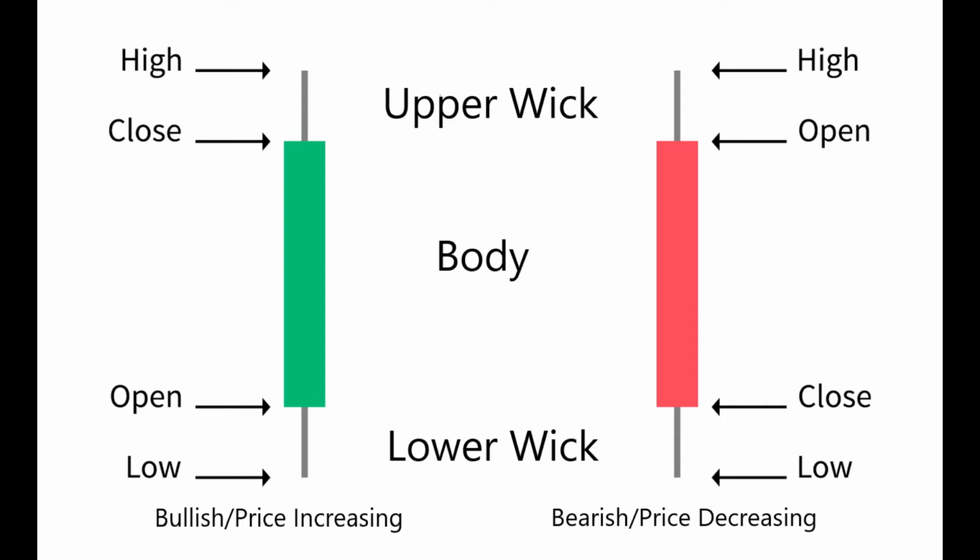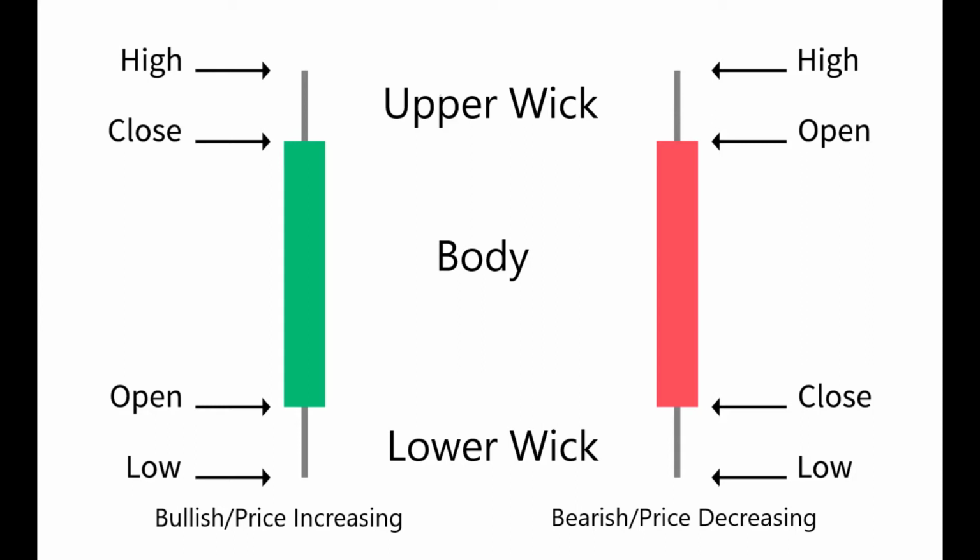Each candlestick has two main characteristics. The first is the body of the candle. This part shows us the opening price of an asset. This means that once the time period for this candle has begun, this price becomes known as the open. And this part shows us the closing price of an asset. This means that once the time period for this candle has ended, this price now becomes known as the close.